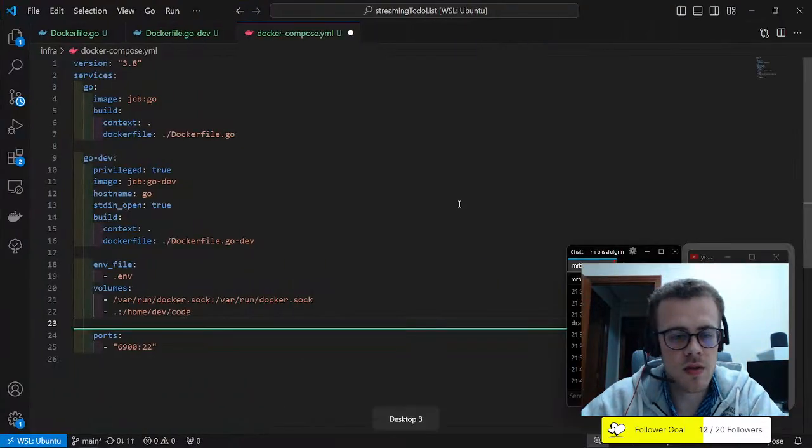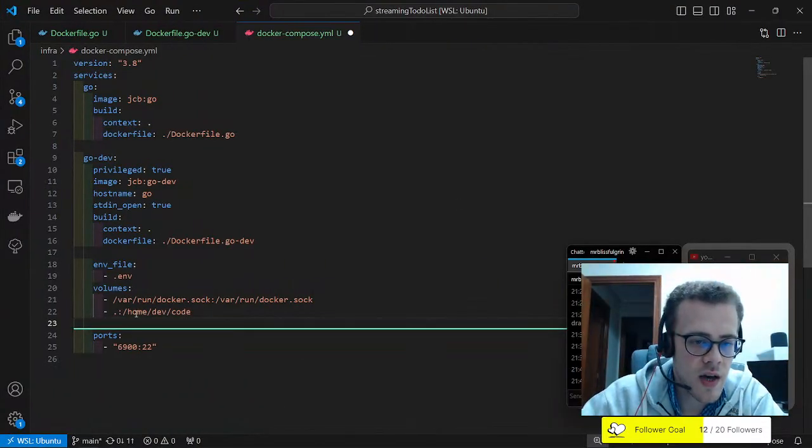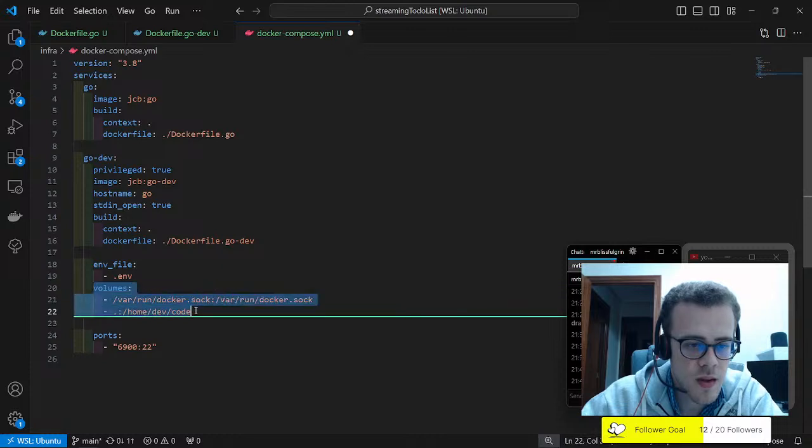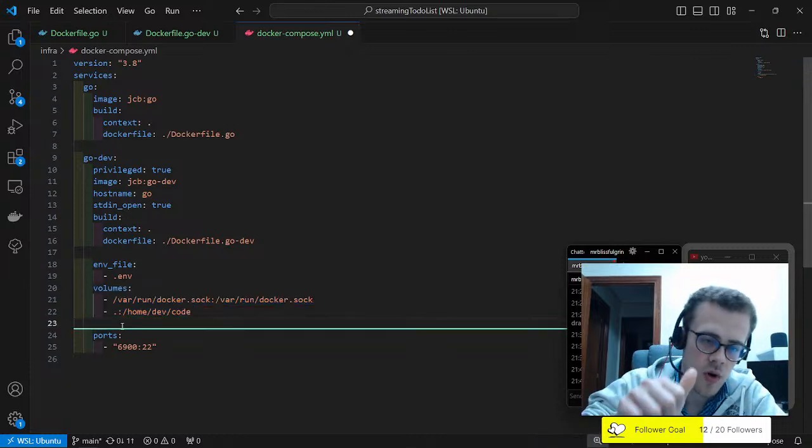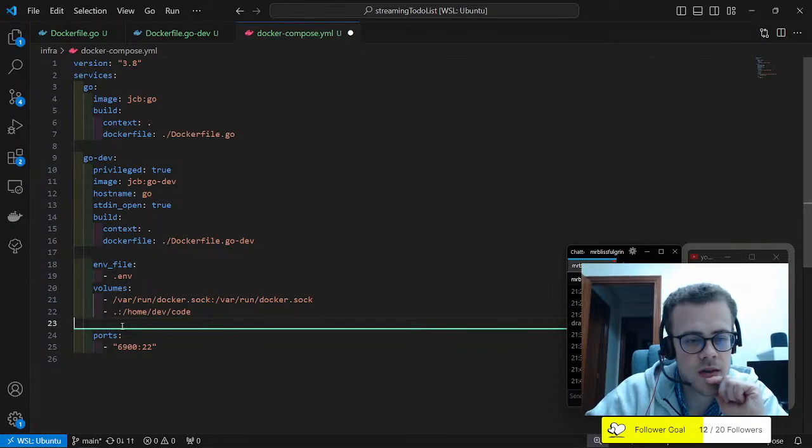So if I inherit this thing, that means that the volumes and the files and everything will be relative to the other file.